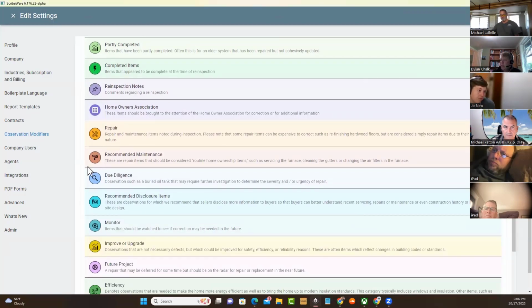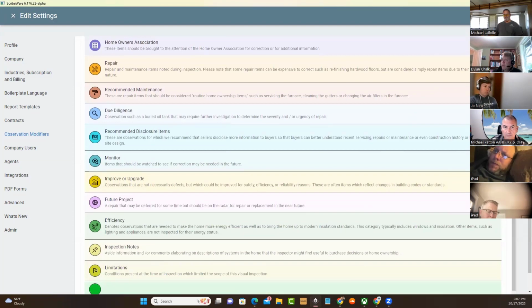And then probably most of us have some kind of repair. I mean, years ago, I didn't even have recommended maintenance, and I really prefer distinguishing between them. Recommended maintenance to me is like clean the gutters, and even a paint job arguably is just maintenance and not necessarily a repair. It gets a little more subjective, but cleaning out the drainage system, the dryer exhaust vent, all that sort of just basic maintenance stuff, I like to distinguish that from a real repair item. That sounding familiar? A lot of you guys use modifiers like this. Mm-hmm. Yeah.